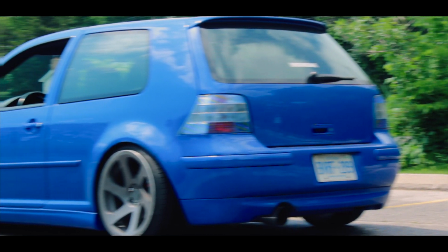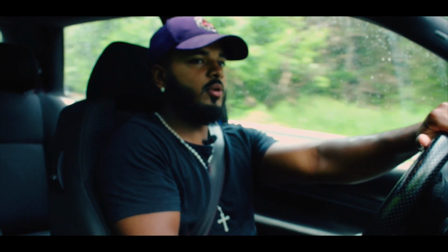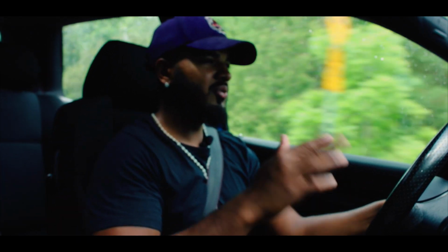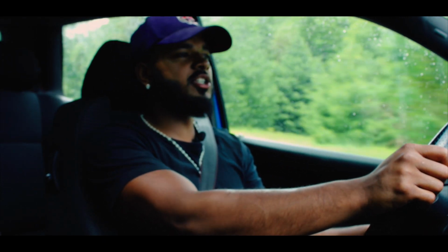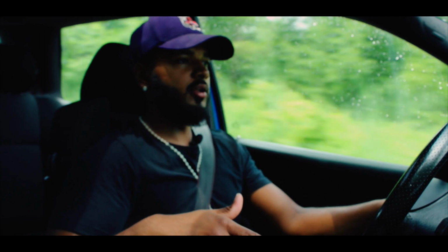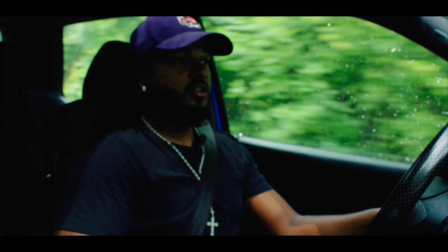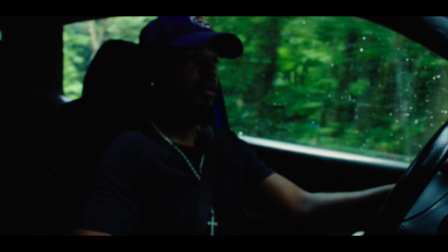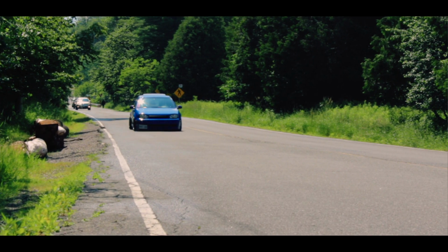I used to look at these cars a lot when I was younger, because when you're younger you want to look at your first potential cars, and these cars were somewhat affordable. Well, to a certain extent. Second-hand market, they're selling for around $10,000 on Kijiji and whatnot. And if you were to go on Kijiji right now and look for one of these, you probably wouldn't find it. The kilometers are reading 225,000 kilometers on the motor itself, and it's going for close to $10,000, and that's a lot of money for a 2003 Volkswagen Golf. But you have to remember that this is pretty rare, and a lot of the Volkswagen guys and the Euro guys know exactly what this is, and you get a lot of street cred for this.